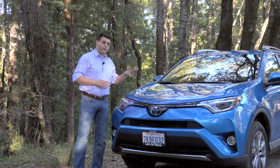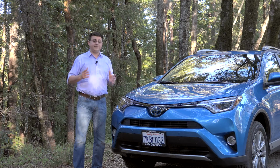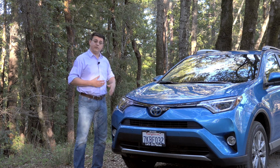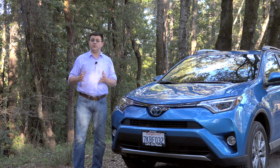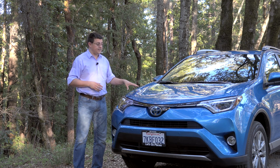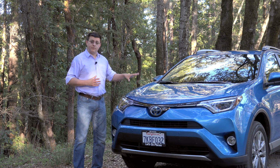We've been averaging over 34 miles per gallon during our week with this particular RAV4. That means that in my tests, this vehicle beat the regular RAV4 by nearly 50%. I admit that fuel is not terribly expensive in the United States right now, so the actual cost of operation difference between this and the regular RAV4 is relatively small. However, again, we do get that improved performance.